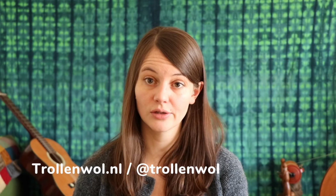making something new. So this is the lovely, lovely Uradale yarn that I am really happy that I got. And thank you very much, Ida, for sticking with me at the booth and helping me selecting the colors. And thank you also very much to the lady at the booth. I forgot your name, obviously. I forget names much too quickly. I'm really sorry about that. But she was Trollenwool. She has a yarn shop, I think, in the Netherlands. And on Instagram, she's also Trollenwool. And she was a really lovely woman to chat with.